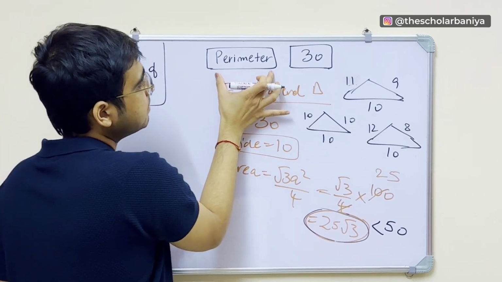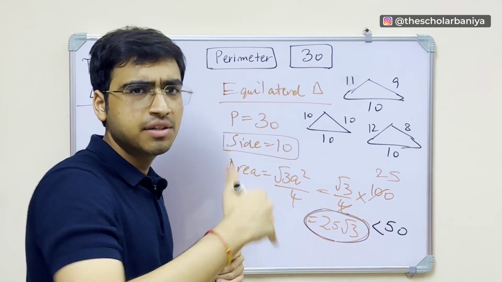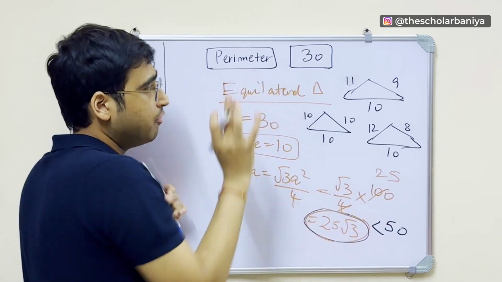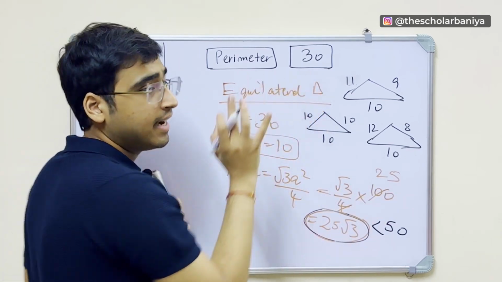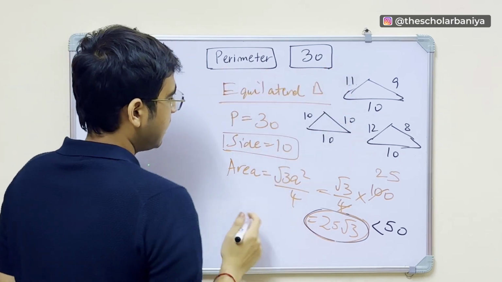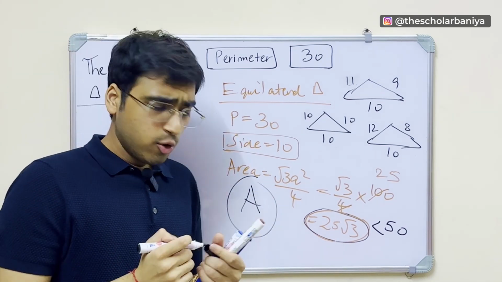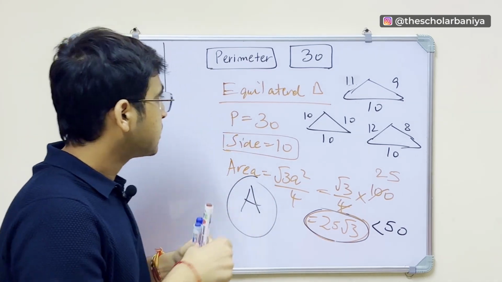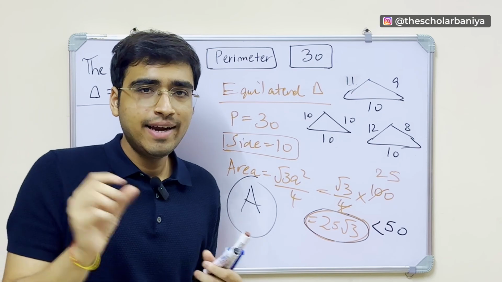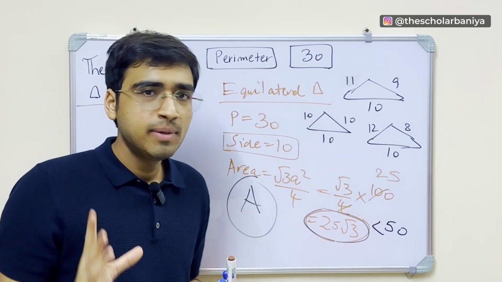This means that this part is greater than 30, because the perimeter can be 32, 33, 35, I don't care. But we know one thing, that it needs to be greater than 30, right? So that means this part is greater than this. That is why your answer becomes A. So I hope this should be pretty clear. This is not a question that you can solve by taking the side as x and then solving it. You won't be able to solve it.